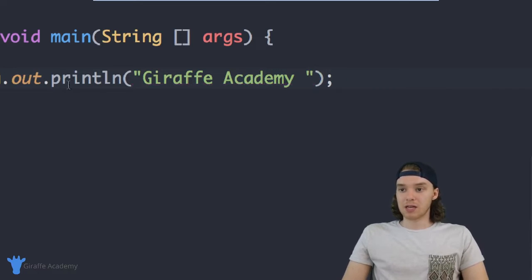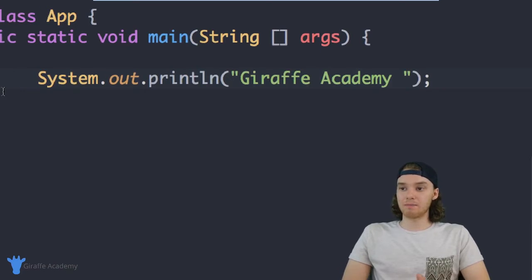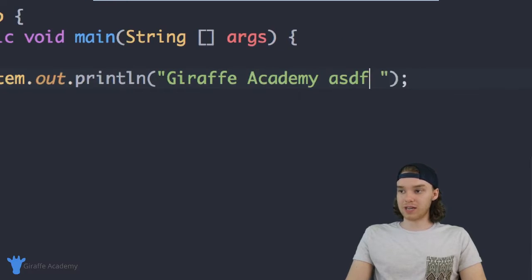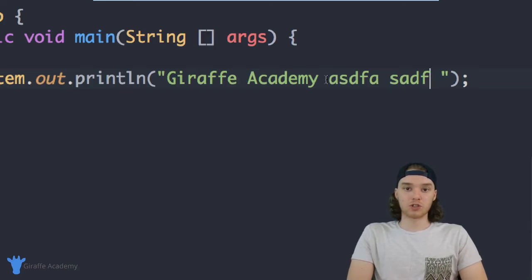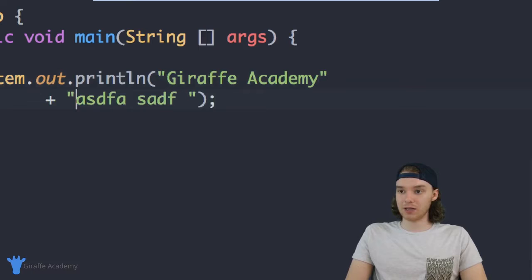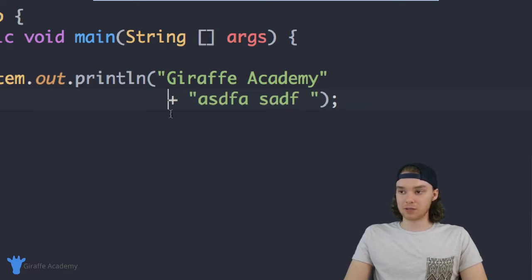So let's talk about how we can move strings onto different lines. One thing you might be wondering is, let's say I had a really long string of text inside of here and it went off the screen. You can actually move strings onto different lines so they'll display better. I could just hit enter, and my text editor, Eclipse, is actually going to automatically do this for me.